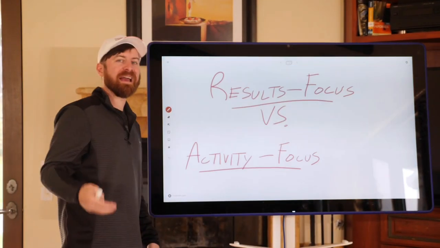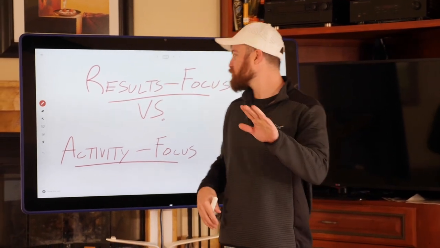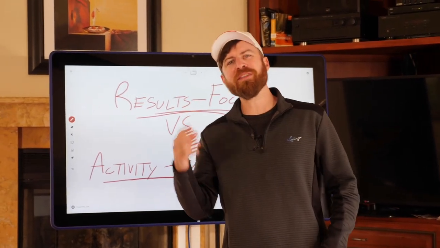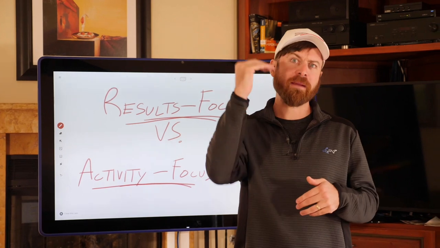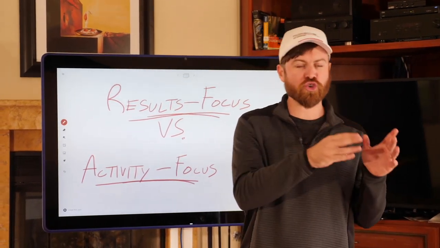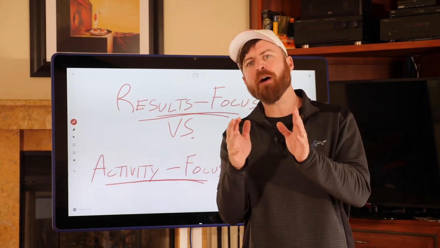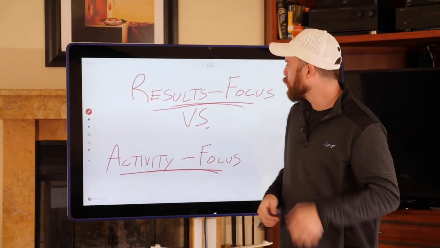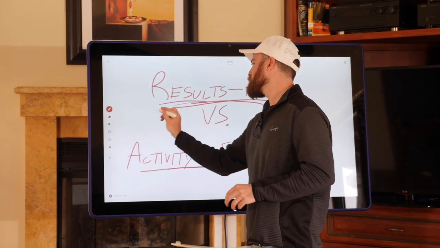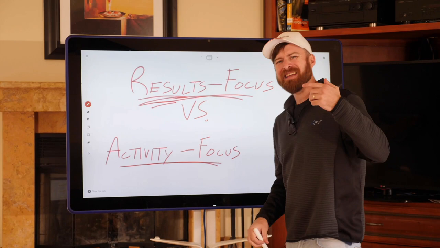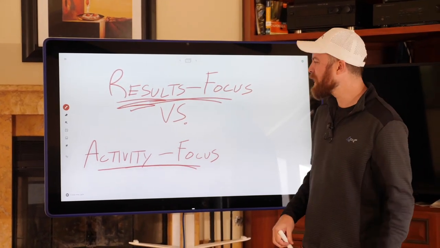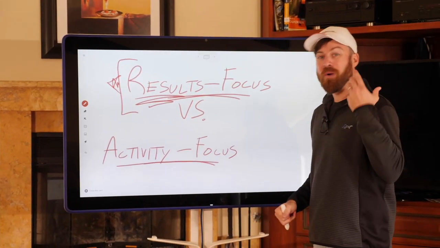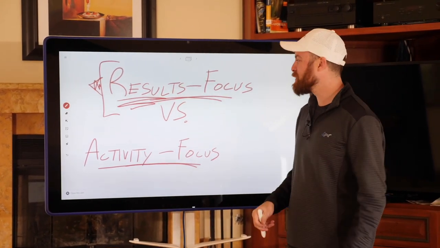Lesson number three that I learned from Tony Robbins is having a results focus versus an activity focus. I've talked about this a little bit in my channel, but one thing I do consistently is I measure myself. I have a spreadsheet and I measure all of my activity out. I measure how much time I spend on social media, how much time I spend getting coffee from my kitchen, how much time I actually spend creating and posting ads. I look for what's going to create results for me: is it competitive research, is it learning, is it filming YouTube videos, is it putting up ads, is it talking with my affiliates?